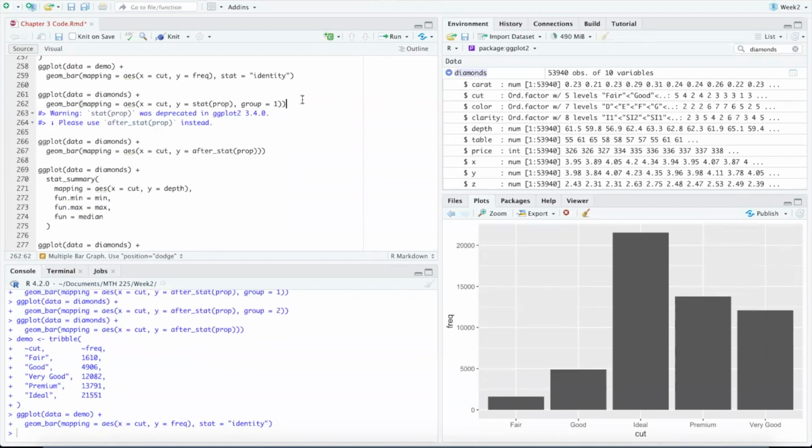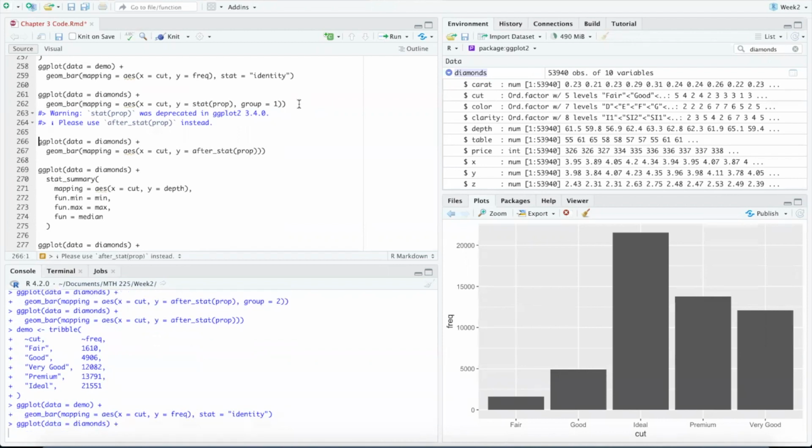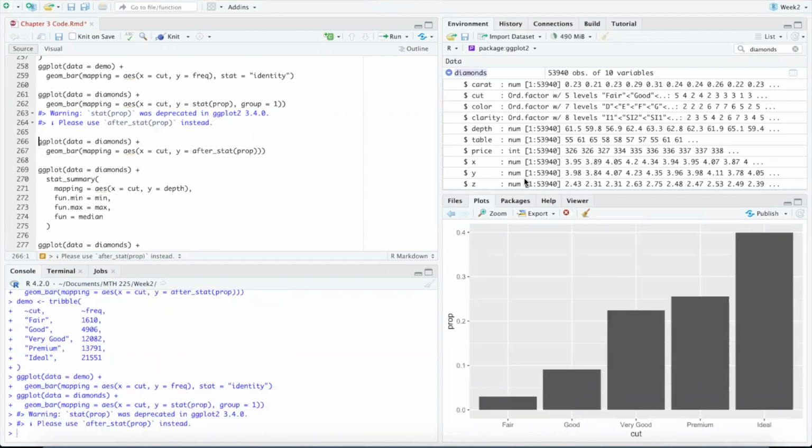All right, so this one down here, notice that the Y, instead of just being the frequency, we're going to let it be the proportion. And this is how we ask it to be the proportion on that vertical scale. This would be the equivalent to a relative frequency bar graph as opposed to a bar graph. So when you do that, you see this, and notice we have the proportions here. And 0.2 would be like 20%, 40%, and so on.